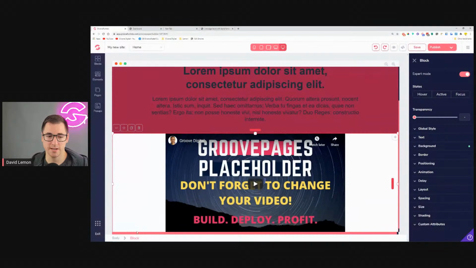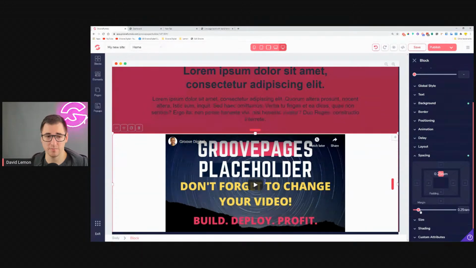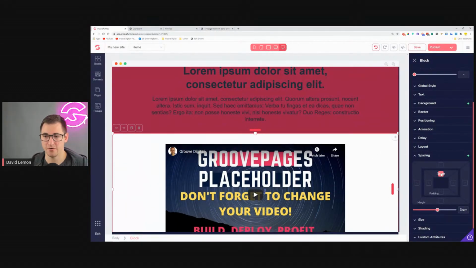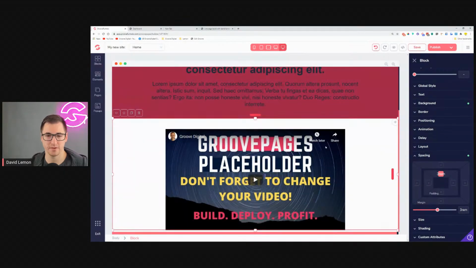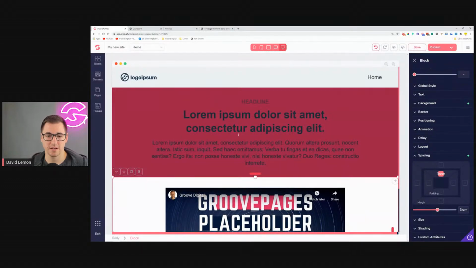So I'll click on the actual block. I'll just click outside until I have the block selected over here. And then I can just space it out using the padding because I want the lines of the block to stay next to the previous one. So something like 3 rem would work nicely with this. Okay. So now we have first block done, second block done.